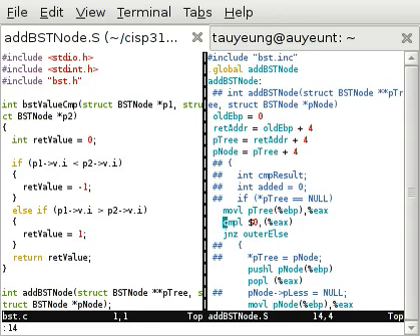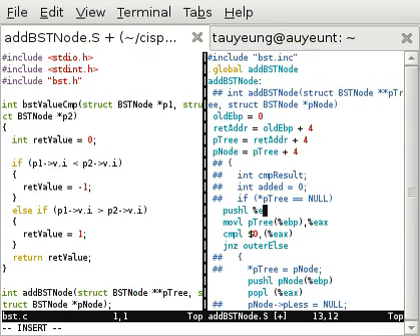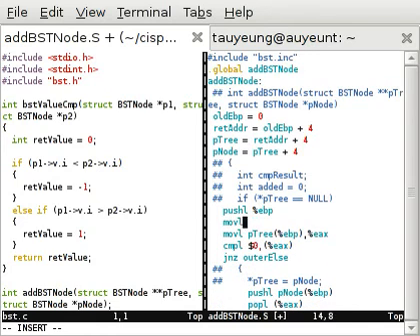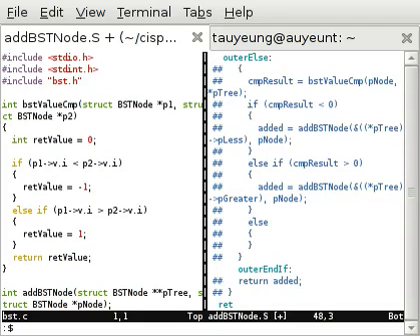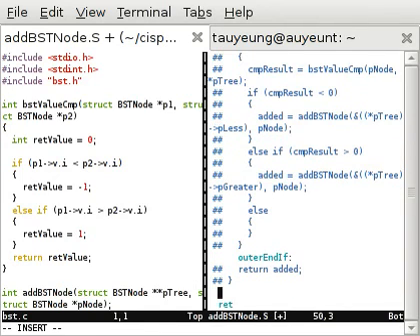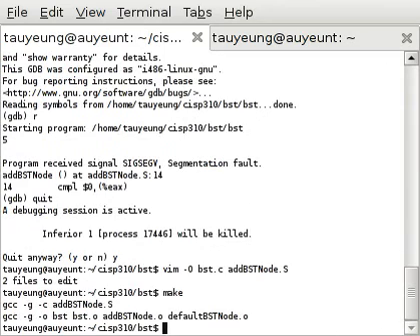I forgot to push EBP and do all the setup for the frame pointer. So push EBP, move ESP to EBP, and then do the exact opposite to get out: move EBP to ESP, pop EBP. Alright, let's try that again.